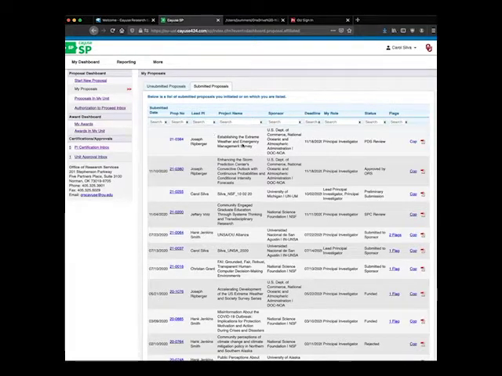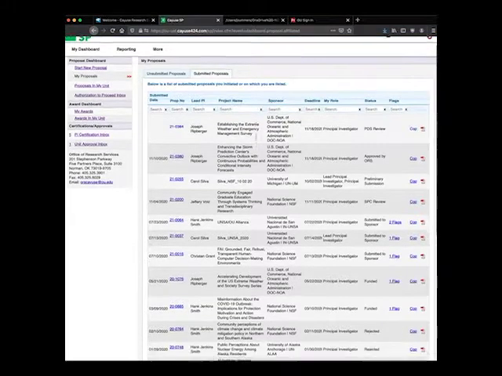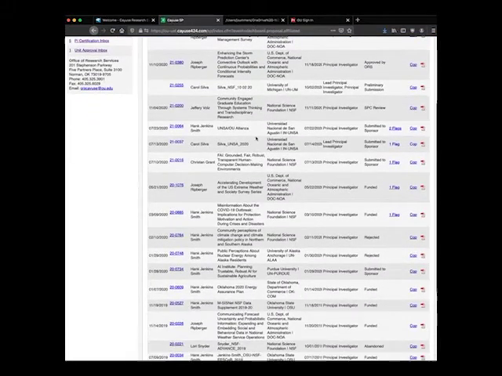Looking at the columns, the status column is a changing column that, depending on where the proposal is in the process, will change and be updated. The rest of the columns are really just more information to help you locate the proposal that you're interested in.